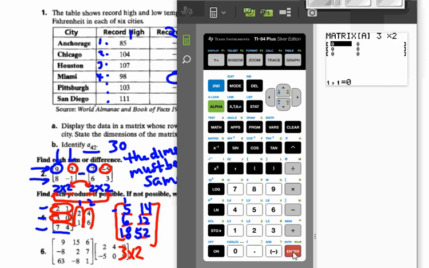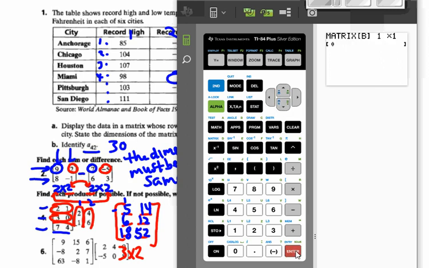Now it asks me to fill in the numbers. 2, I hit enter after each one. 1, 3, 0, 7, 4. Okay, so that's matrix 1 done. I go back, hit second matrix again. This time I'm moving down to matrix B. Okay, hit right arrow, go across. I guess I got to go to edit first. Go to edit, then down to B.